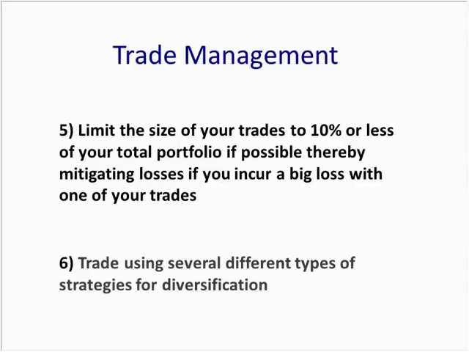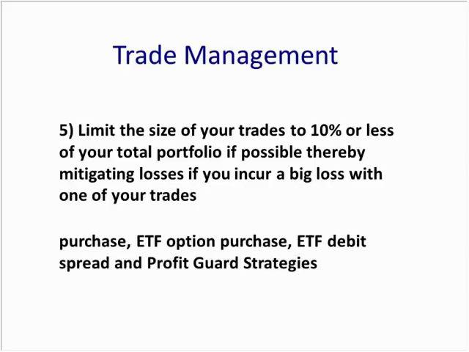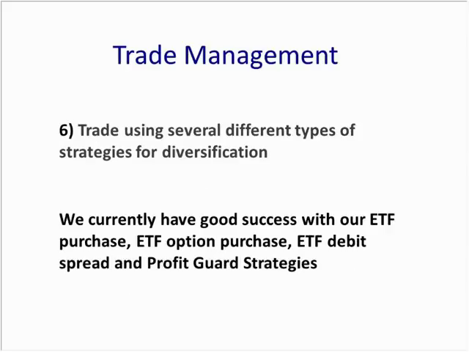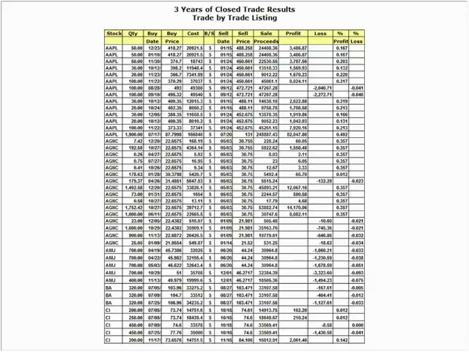Now, what I'm displaying here is I went online to our brokerage account and I downloaded our closed trades over a 3-year period and then analyzed the closed trades to see how our money management rules were working. So this is a list of all the trades. Most of these trades were ETF trades. So over a 3-year period, I was able to download all the closed trades and then compile statistics on our closed trades over that 3-year period.